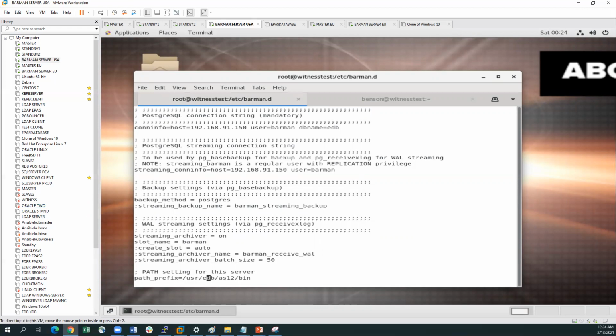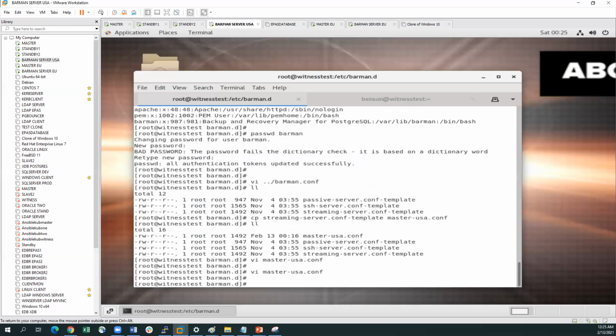What else? Let me see if I put archiver. If I specify archiver equals on here, I think everything should be fine. Let's see if that picks it up.